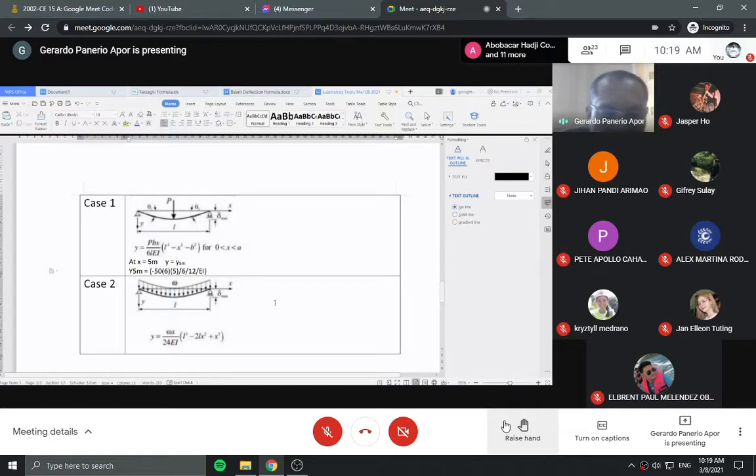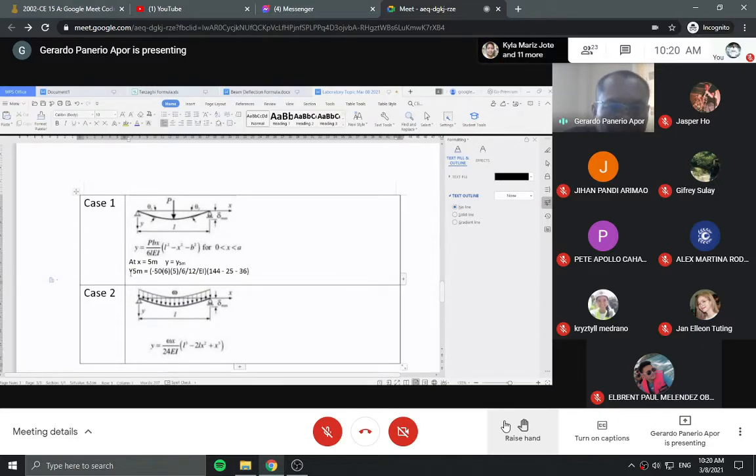Sunod is you will have 1 for 4. Asa mo nagikan ang 1 for 4, gikan na siya sa 12 times 12 because your L is equals to 12. Now, the formula L is squared, so that's why it becomes 1 for 4. And then the x squared, x equals to 5, so that's minus 25. Then minus, the value for b squared is 36. Okay, so your value here, this will become a side squared. Okay, will be equal to this.